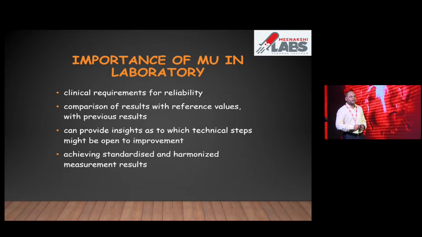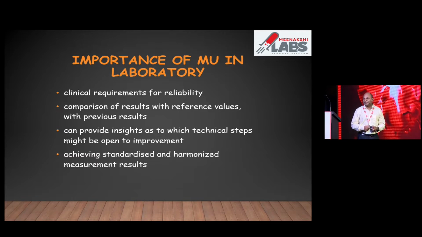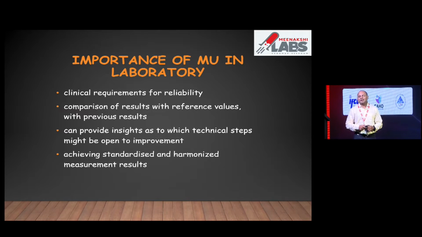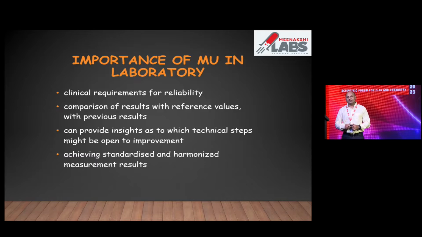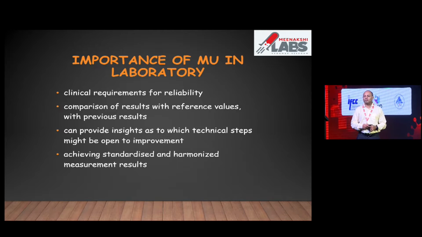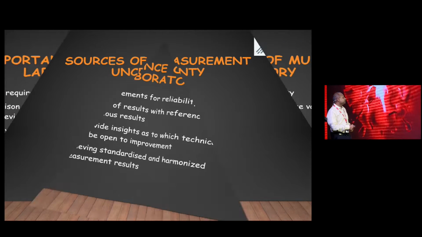So the clinician may not come back to you for asking about the uncertainties or the variation in the report. He himself can take the decisions and he can start the treatment depending upon the uncertainty which I have already communicated to the clinicians. So that is why it is very important for clinical decision making. It may not be important whenever we are doing some routine analysis or the values fall within the biological reference range, but when the values fall near the cutoff values or near the clinical decision limits, then obviously you have to consider the clinical measurement uncertainties.